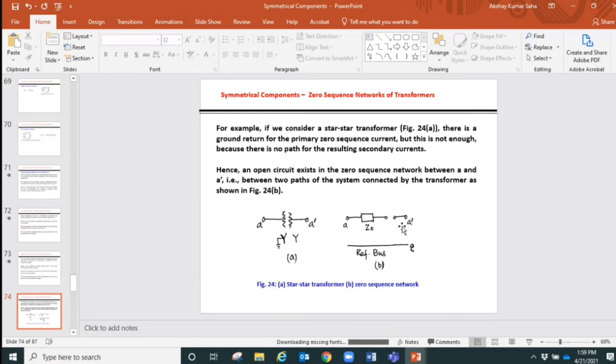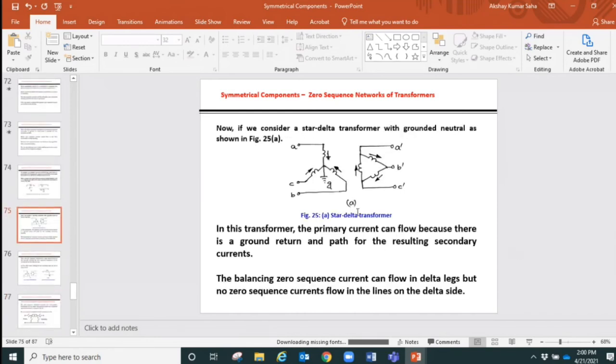if it is connected to ground at all or not. So we see that although it's star connected grounded, there is a way that zero sequence current can flow because it's star connected grounded, but it's the primary. The primary has a current that comes from the secondary. So if there is no way secondary current can flow, there is no way that current will come to the primary. That's why we used to show an open in the reactance diagram.